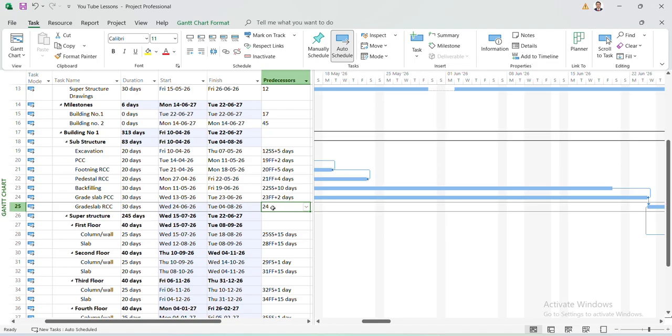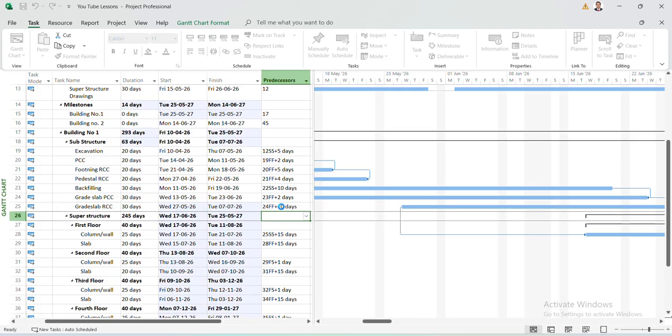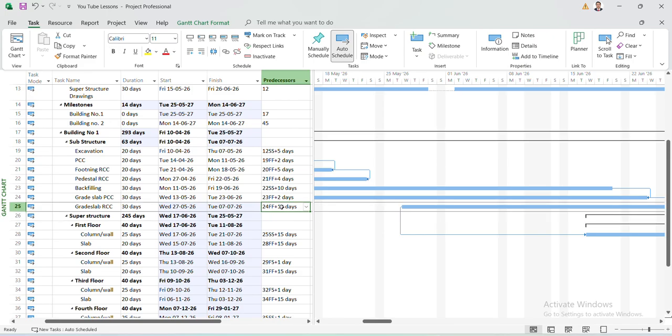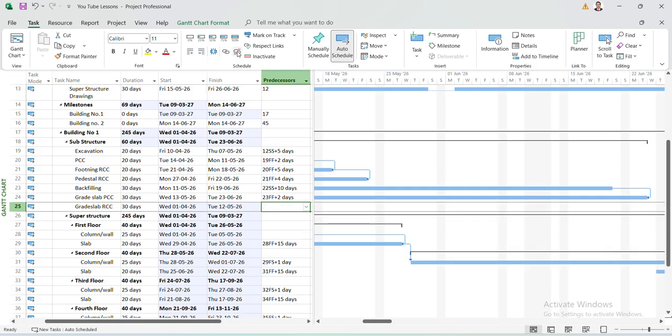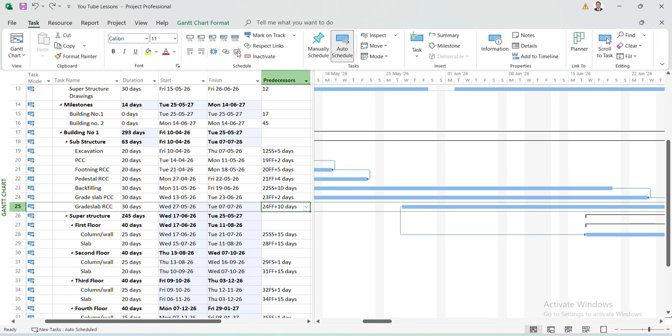If you want to change this predecessor, you want to put F, then click on F2, right, F plus 10. So you can link this way also. In the same way we have another option called unlink. You can press Delete directly and the link will go, or you can use this option. If you click this, the link will go. So we can use both options, linking and unlinking.